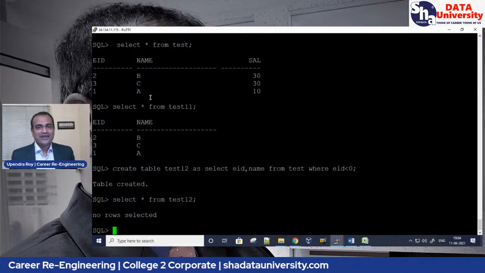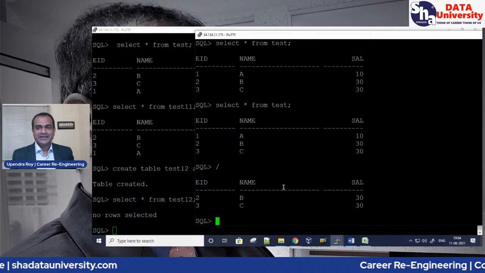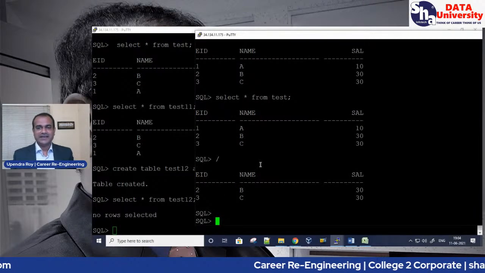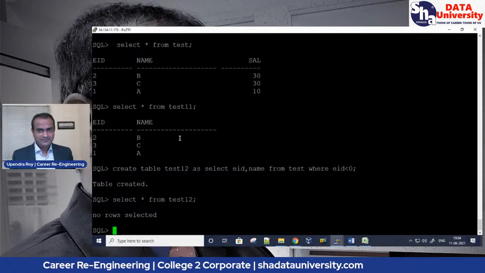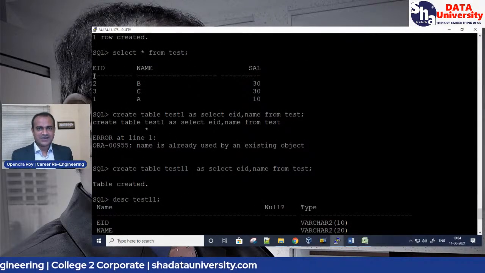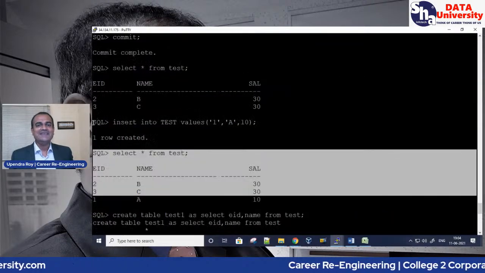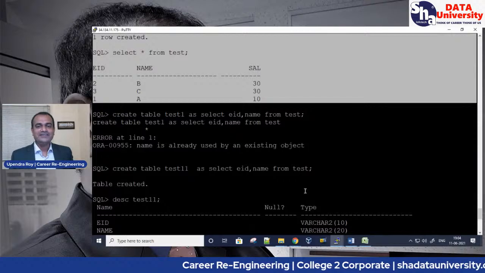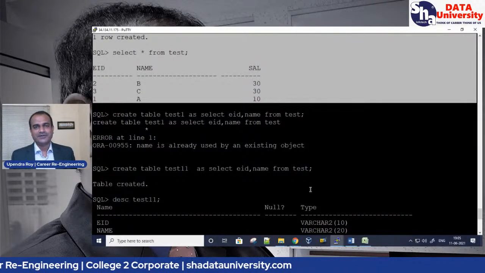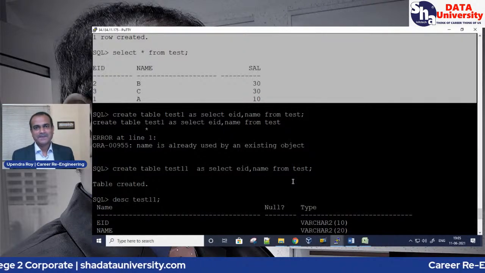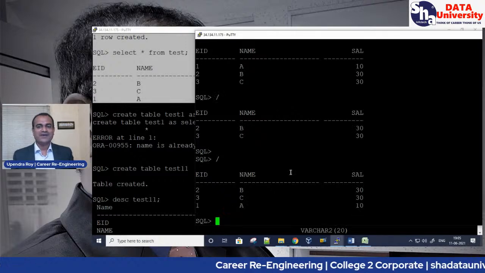Now, here I didn't give a commit statement, but here, session is there, yes, luckily. Now if I give, what was the last record we put, this is there. So this 1A10 I inserted here. And after that, if you check below this line, I never gave any command called commit. I didn't give the commit command. And if you go here and just give select star from test one, it came.